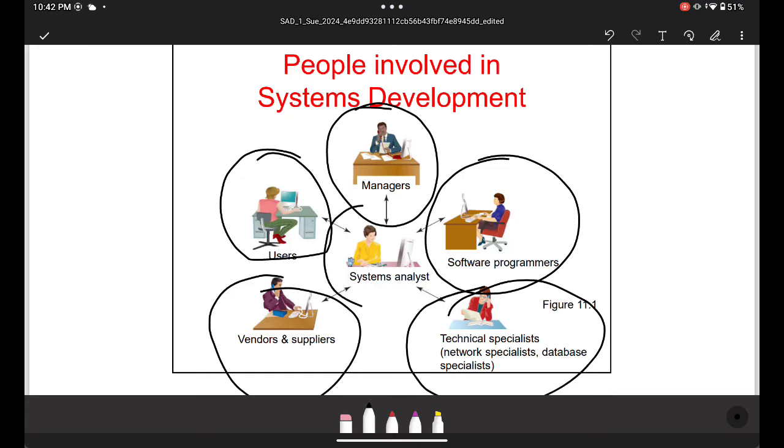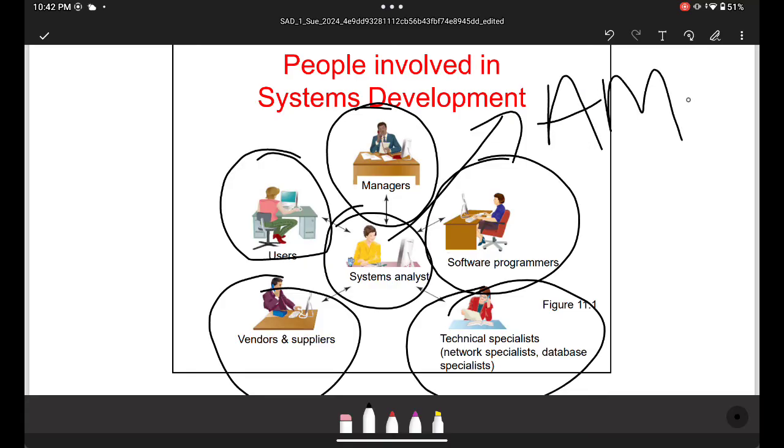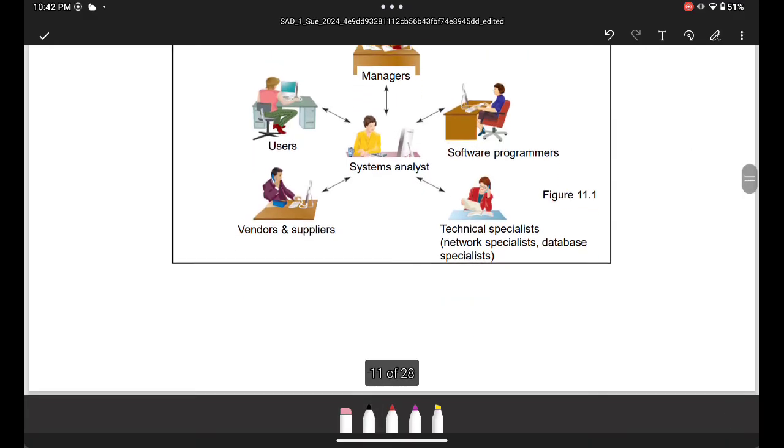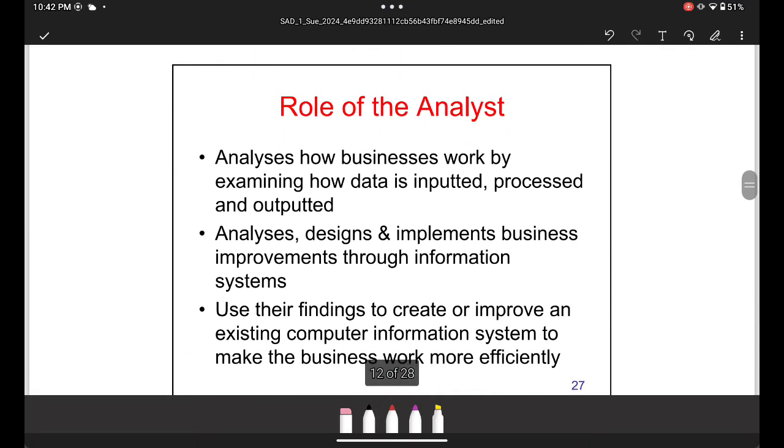Now, who's this over here? Who's the smarty over here? Let's call this girl Amy. Amy is a system analyst. Now, you might think, what on earth is a system analyst?